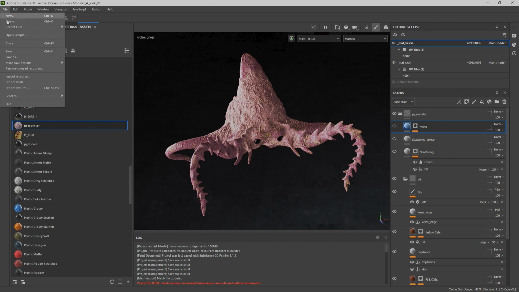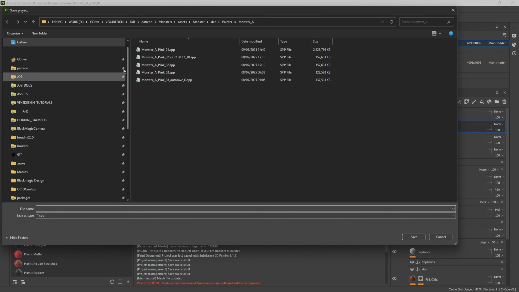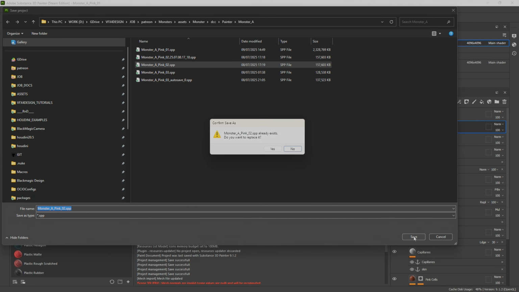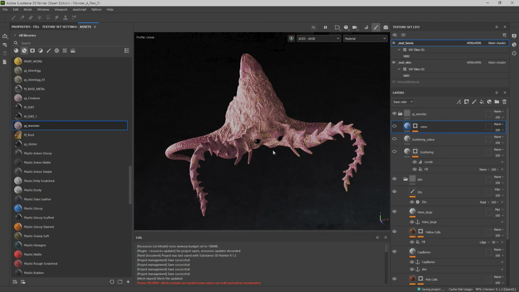So if I wanted to then save as a monster pink 2 for it here, I'll just save over the old one. Hopefully I'm not too precious about it. And then I went ahead and did some changes to this. So you can go ahead now and just change all the attributes on here, or paint a very specific color to this file and export again. So maybe just wait for my computer to wake up.